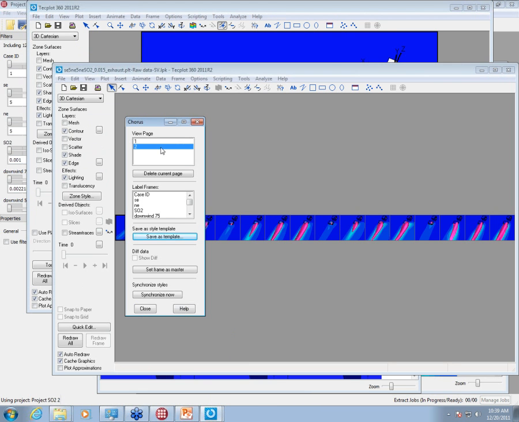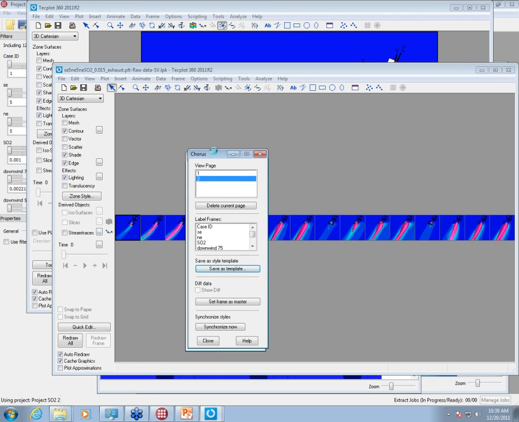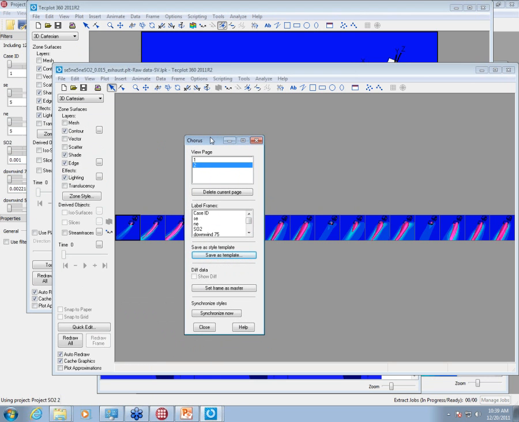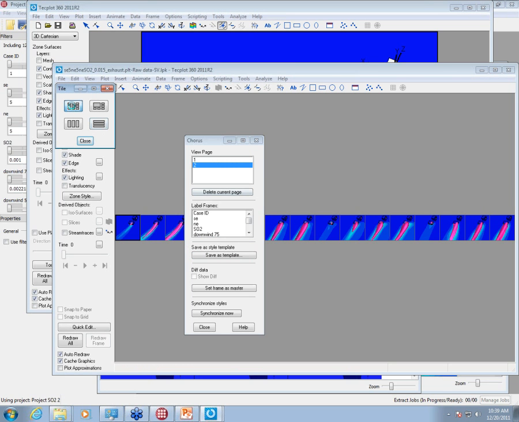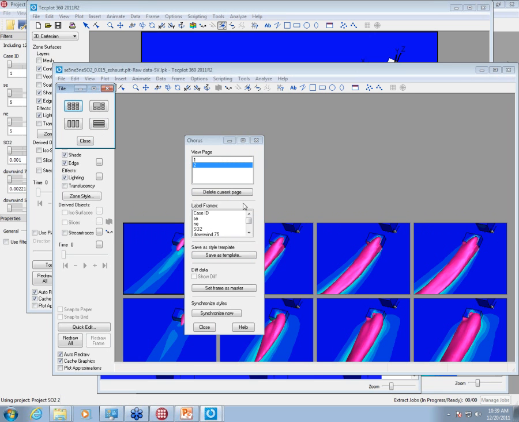You can see the data is already loaded in Tecplot because these data are extraordinarily small. I think it's 1 megabyte. Tecplot 360 can handle quite large files, and these are not very large at all. These are the surface files. That's right, they're extraordinarily small. We'll go ahead and put those here.